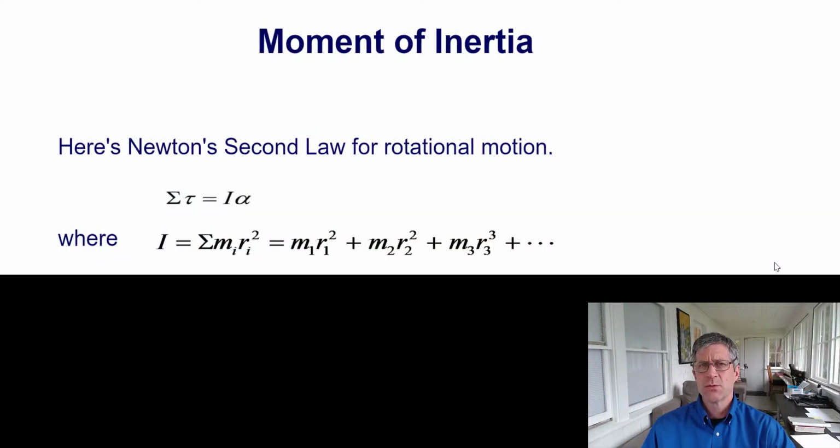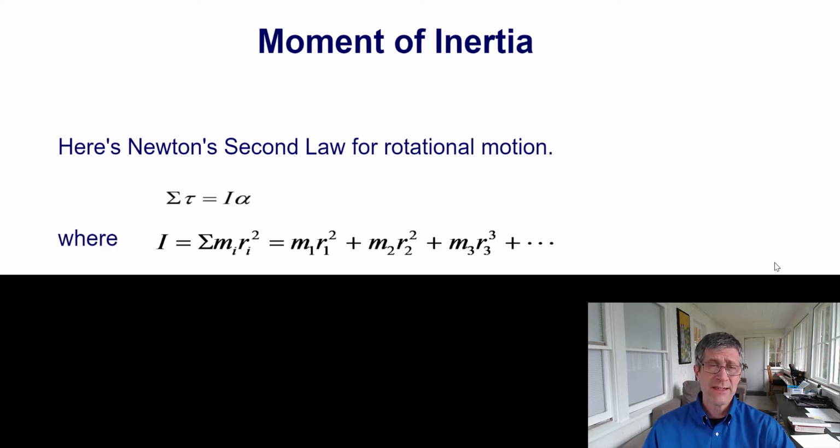Let me get you thinking about moment of inertia, and we're going to have a couple of different ways that we can look at this and calculate it. So, importantly, maybe a good place to start is with Newton's second law. Newton's second law for linear motion says that force is equal to mass times linear acceleration. When we replace those with rotational equivalents, instead of force I'll have torque, and instead of acceleration I'll have angular acceleration. I'm left with this quantity, which we'll call moment of inertia. So we end up with an equation which says the sum of the torques is equal to the moment of inertia times angular acceleration.